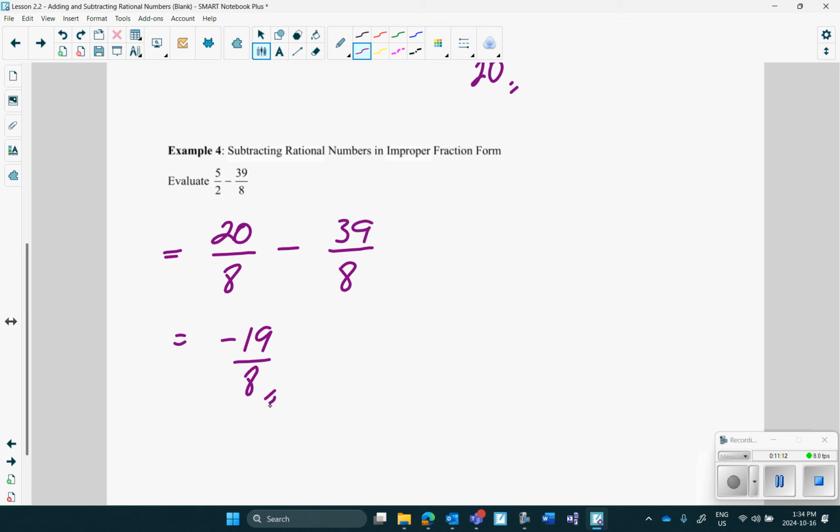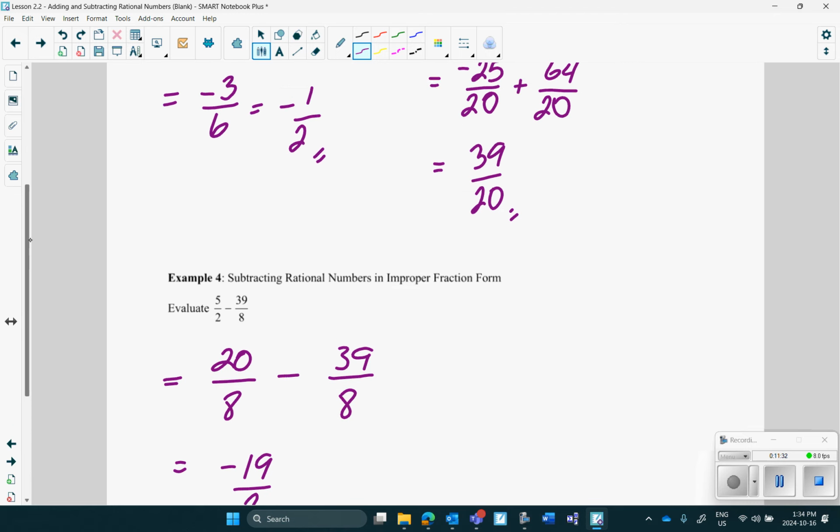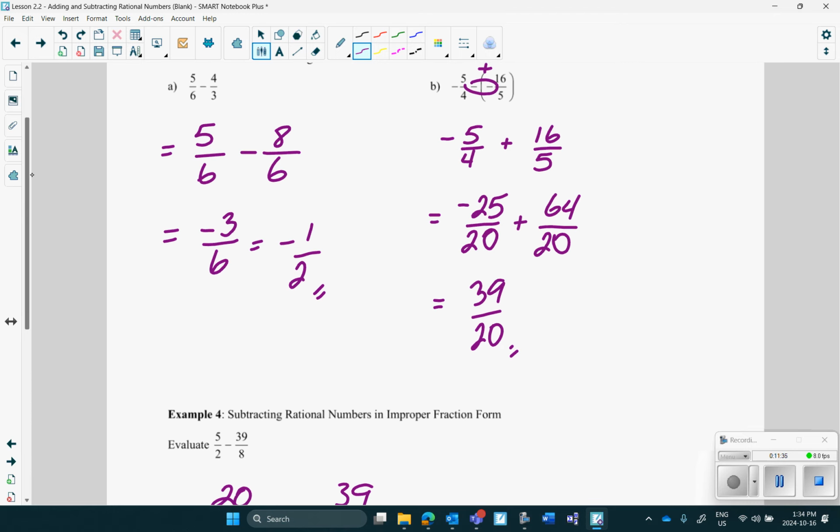So again, the rules for adding and subtracting rational numbers, positive and negatives, are exactly the same. You got to do common denominators. But you just got to watch out which ones are positive, which ones are negative. Because if you forget a negative, it's going to give you a completely different answer. For example, it's very common that students would see this, and then their next step, they'd forget to put the negative. And then they get 69 over 20, which of course is the incorrect answer. So you've got to watch those, especially the negatives.